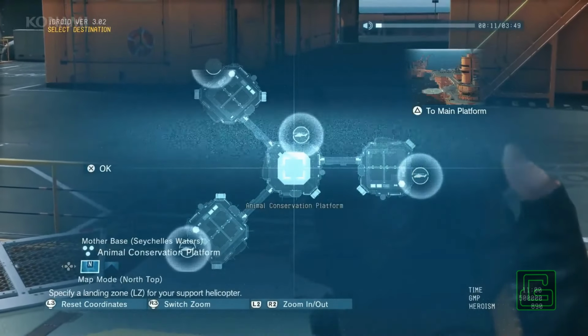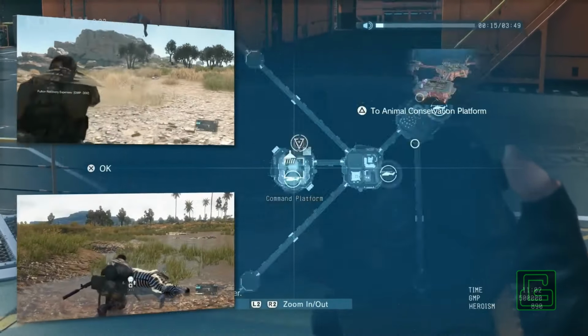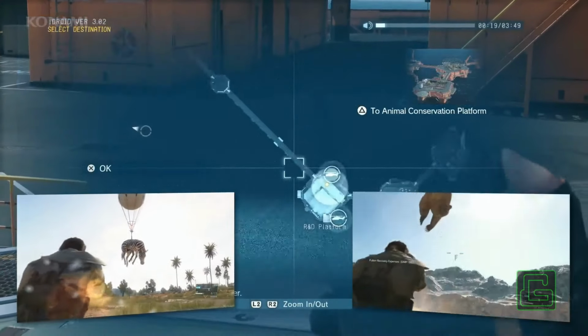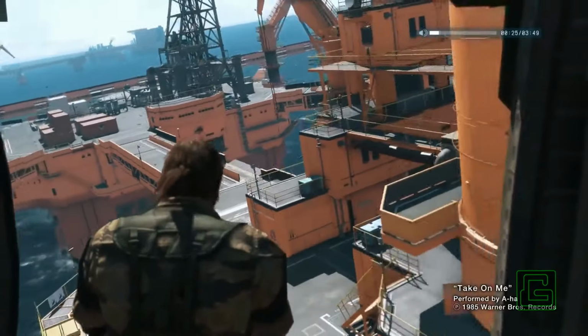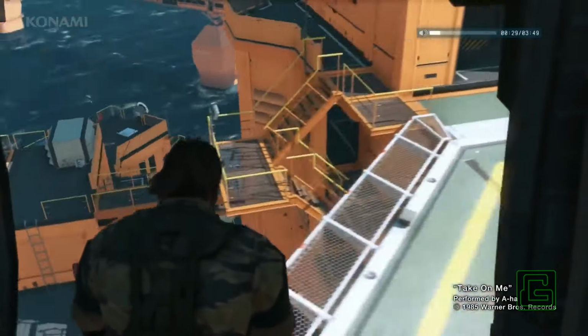Notice that there are platforms, such as the Animal Conservation Platform, which are isolated and only accessible by chopper. It's here that you can visit all the various animals that you've recovered in the field. And we're off. Note that there are still many other things to explore in Mother Base. More teams, more platforms, more options. We will let you discover those details in-game.